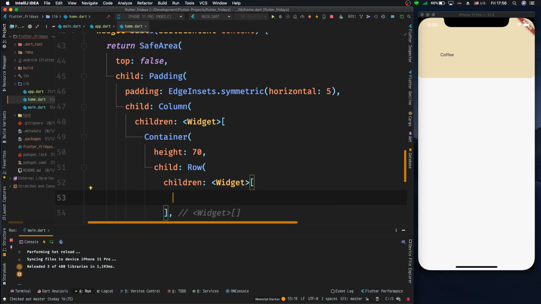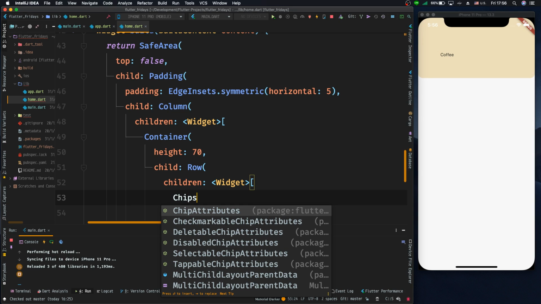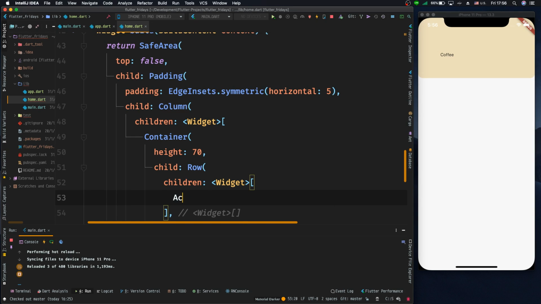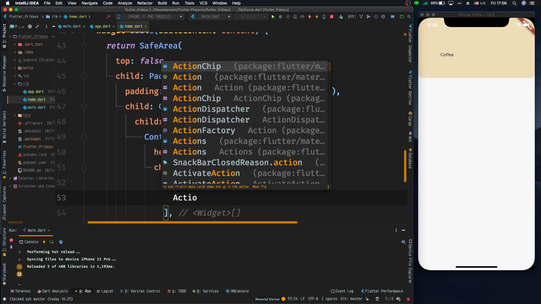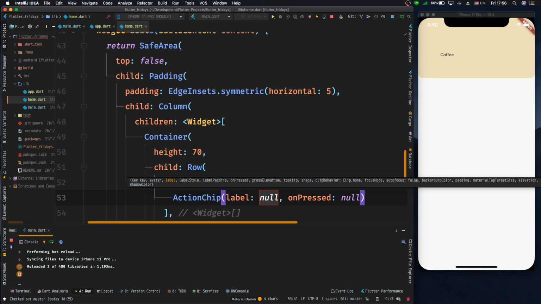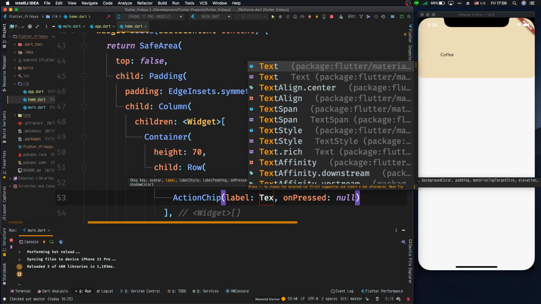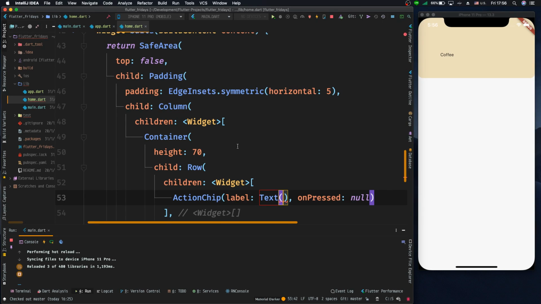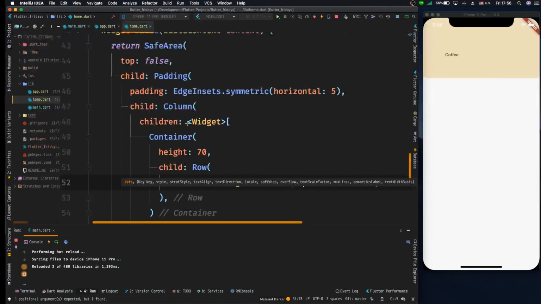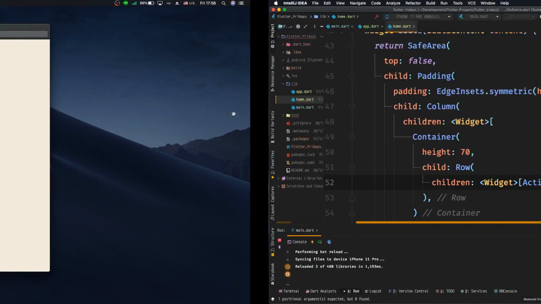And what are they called? Like chips. Action chip is, there's actually a couple of chips, but I think action chip is clickable. Arabica, robusta.